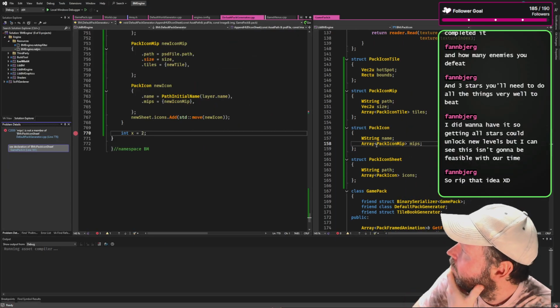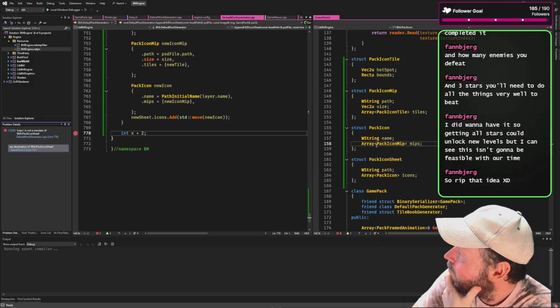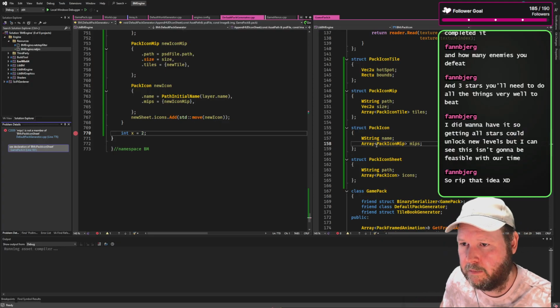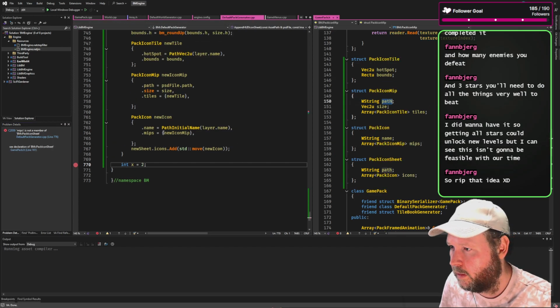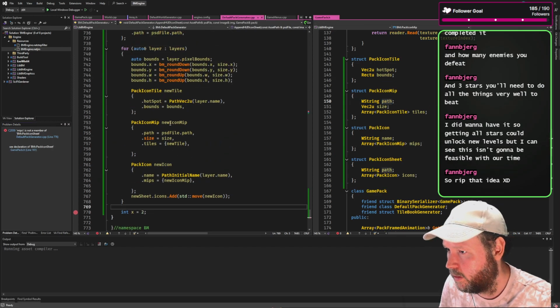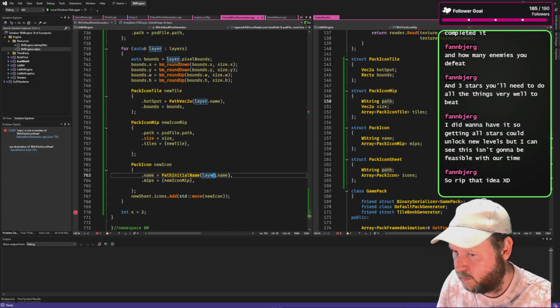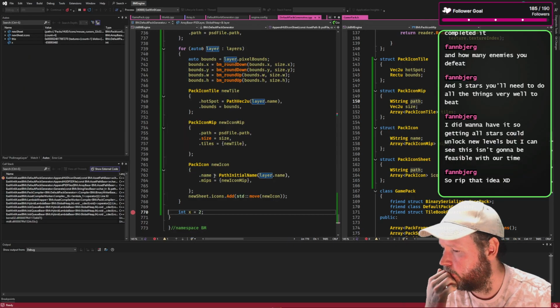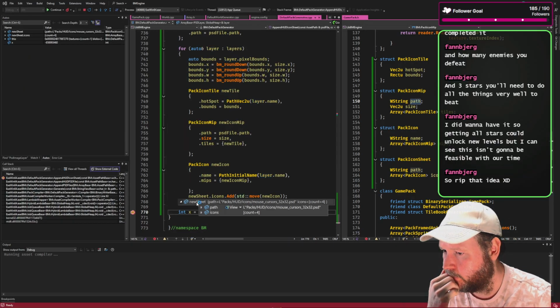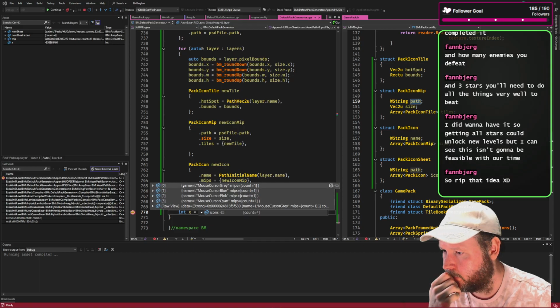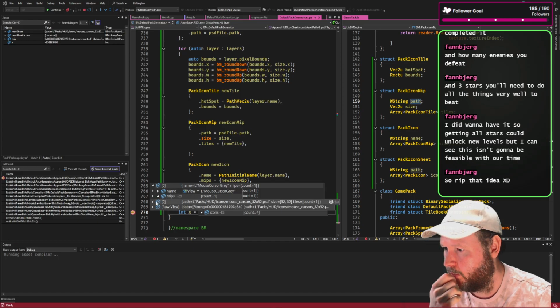How do we want to do this? Yeah, so the MIP has the path in it to the MIP.